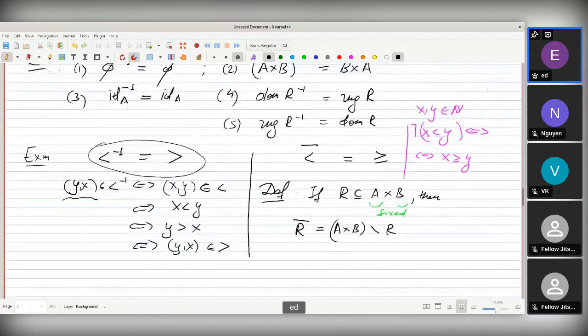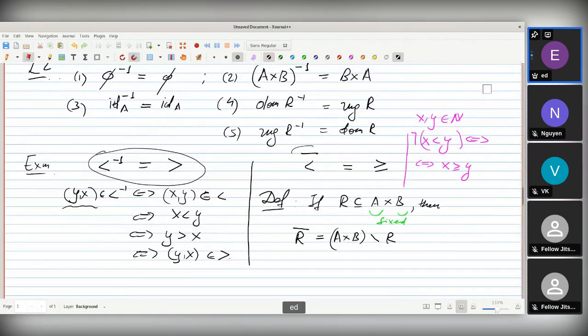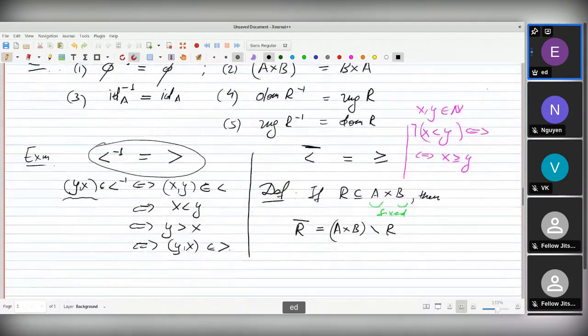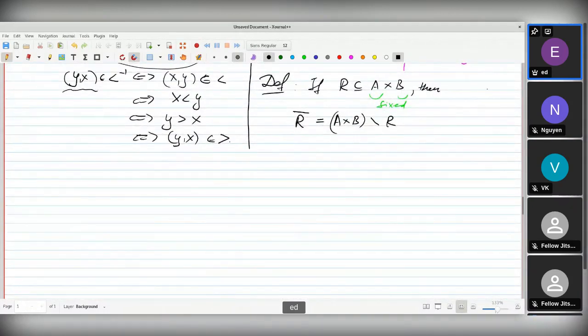This is the complement. And of course, alongside this complement, we can apply other set theoretic algebra operations to binary relations. Assume that we have taken, say, the union of two binary relations. What is the converse of the union? The union of the converses. Yeah, that's it. Not the intersection, but the union of the converses.